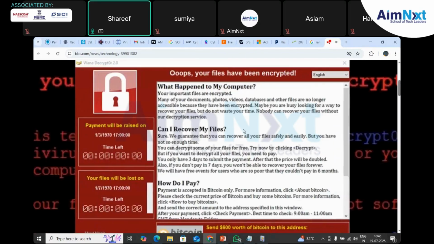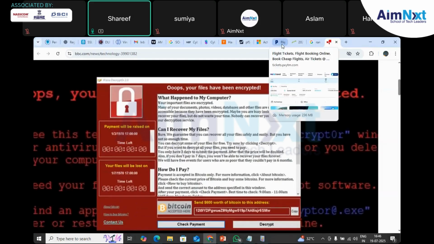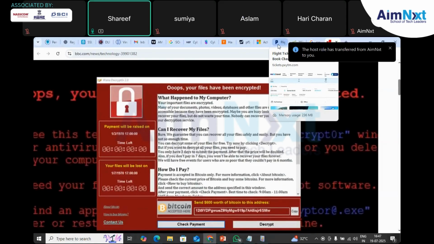What if your computer throws you this kind of image while you are trying to book tickets on Paytm? You have completed your payment, and you have given all your details like credit card information, the OTP, and all the details, and suddenly this message pops up. You have nowhere to go. We have collected all your details, including all the OTPs and everything. So you have to pay us this much amount. They might ask 1 lakh, 10 lakhs, 1 crore, however much they want.